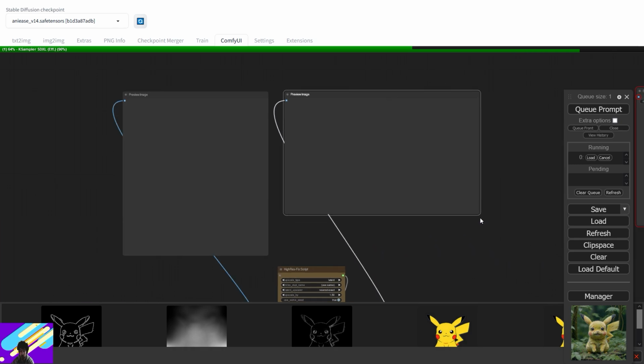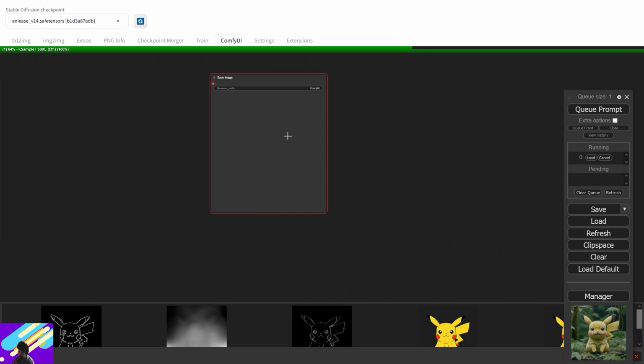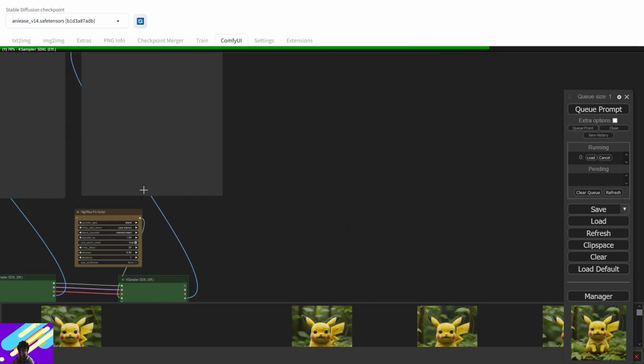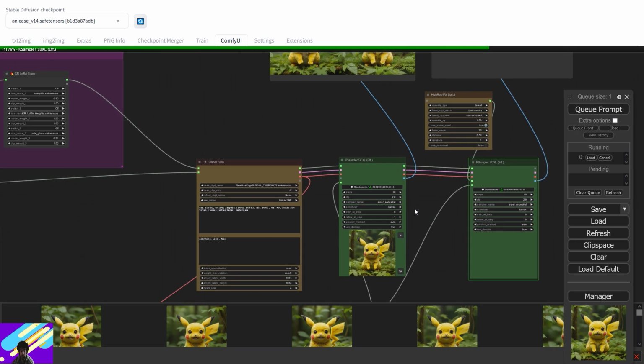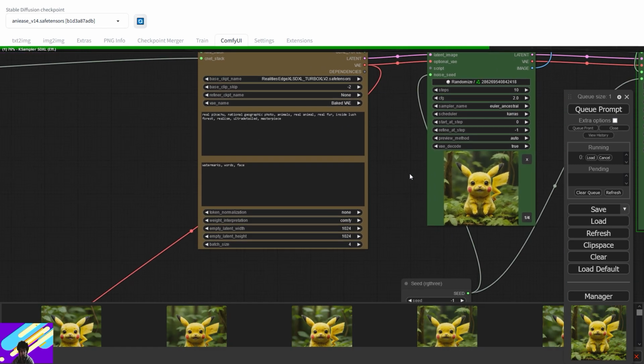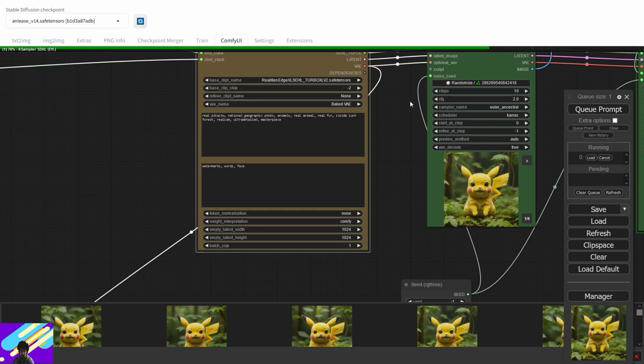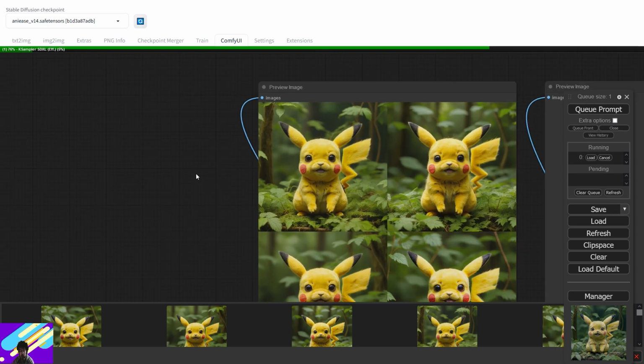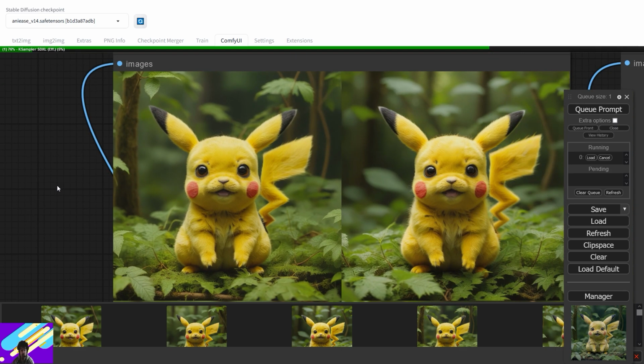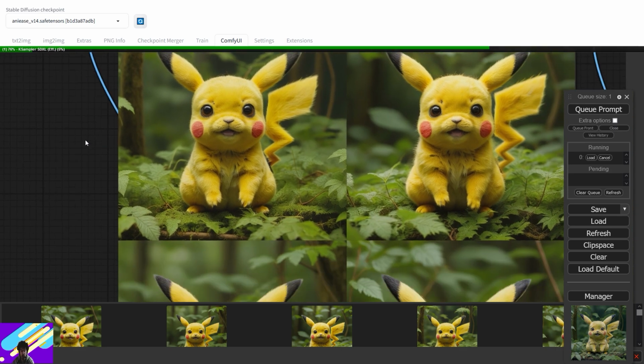Here and here the RSFix one. This node, bam. Okay. Wow, 4. Why 4? Because I made a batch of 4. Okay, it's fine. As you can see, we have a lovely Pikachu, in my opinion.